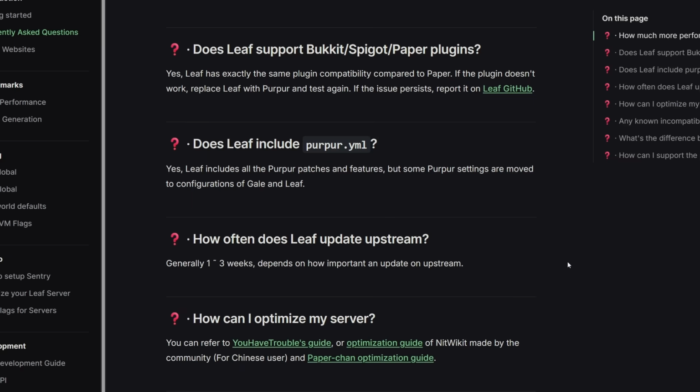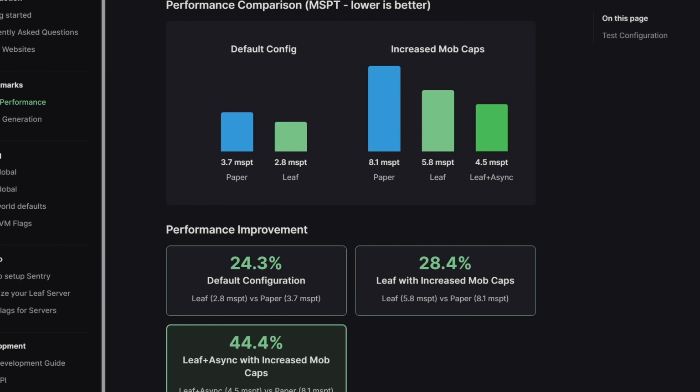Because in the FAQ, they talk about having all of the Purpur patches and features, and Purpur is already way more optimized than Paper. So would Leaf then not just be equal to Purpur? It would be great if they actually included Purpur in these benchmarks, but something tells me they're not gonna do that, because the difference is probably not gonna be a whole lot.